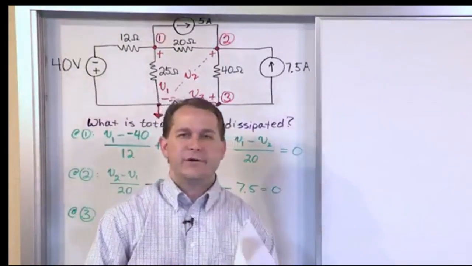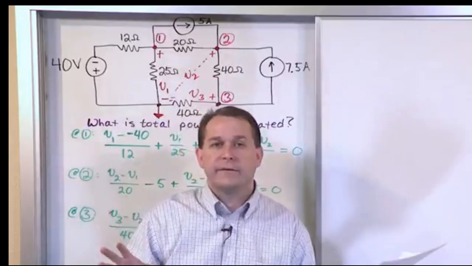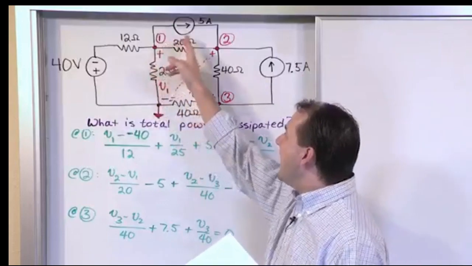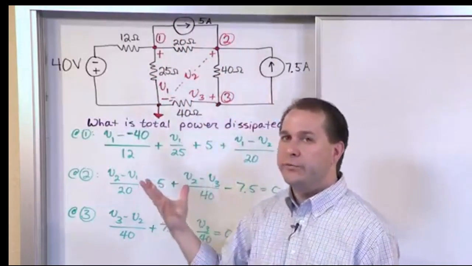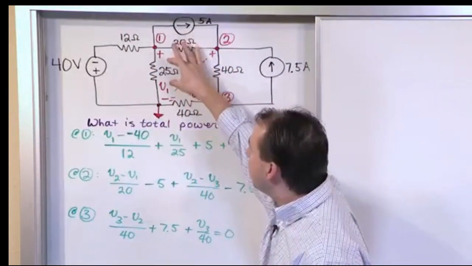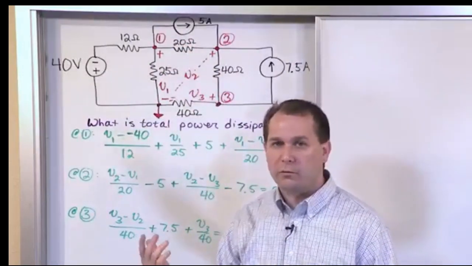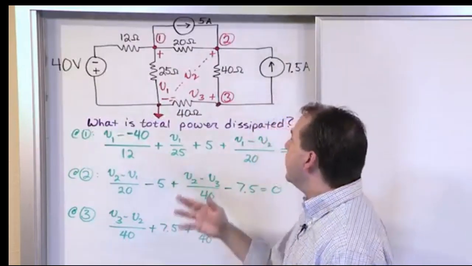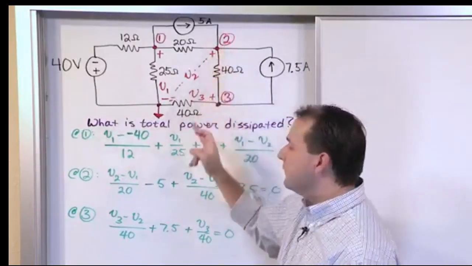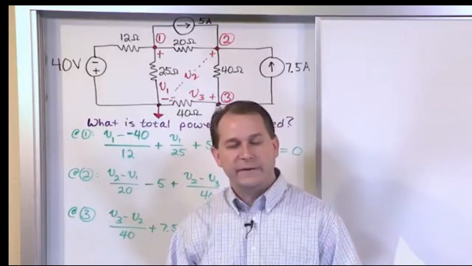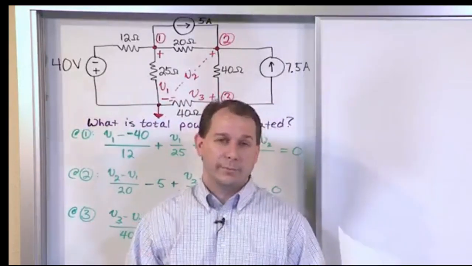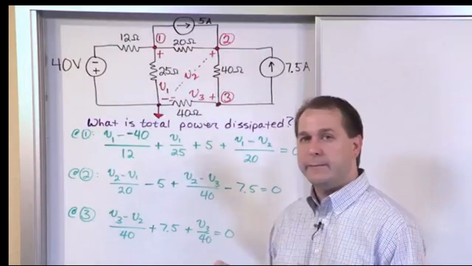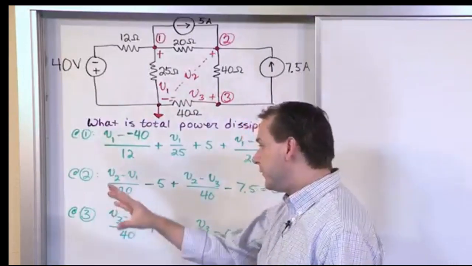And again, if you want to solve it, you can solve these equations any way you want. What we're trying to do is find V1, V2, and V3. Once we have them, we're going to immediately know some of the power dissipated. We'll know the power through the 25 ohm resistor, V squared over R, right away. We'll know the power through the 40 ohm resistor, V squared over R, right away. Some of these other resistors we'll have to subtract voltages to get the voltage across it, but we'll do V squared over R for all of the resistors, and we'll get the total power dissipated. So you can do it any way you want. I usually do it with matrix methods. If you have a solver in your calculator, you can use that.